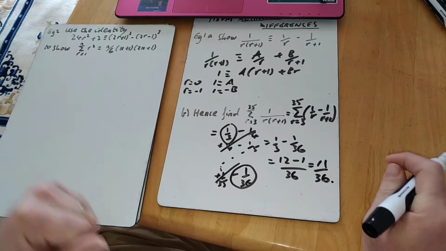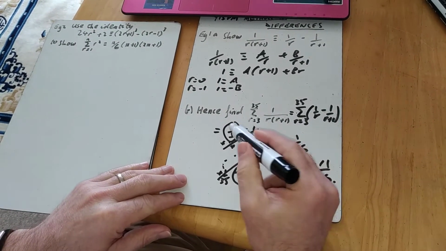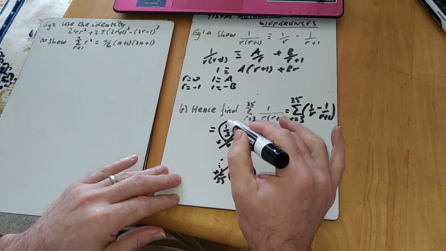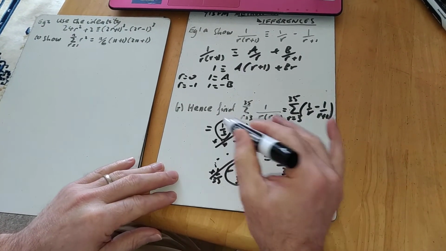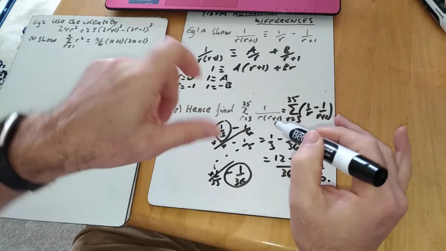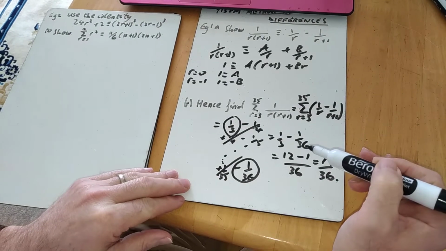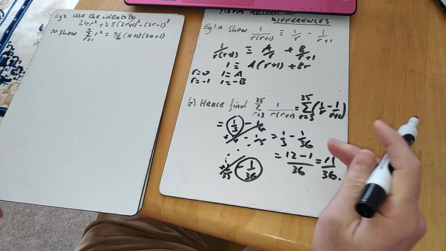There we go. So everything cancels out apart from some terms at the start, some terms at the end. In this case it was just one term there and one term there. What's left will have a sort of rotational symmetry aspect to it. So I've got a single term there, I'll be left with a single term down there. Let's try our second example.